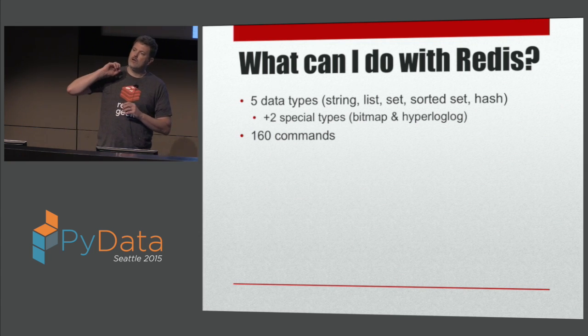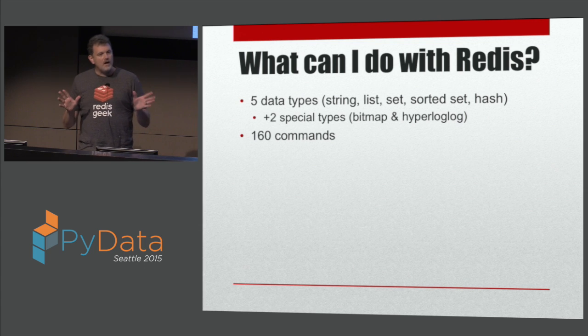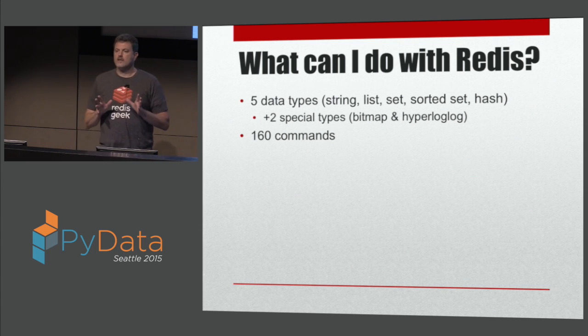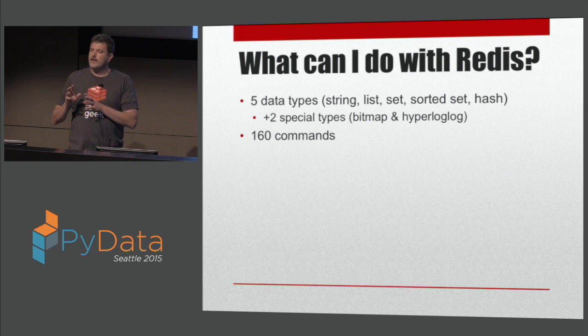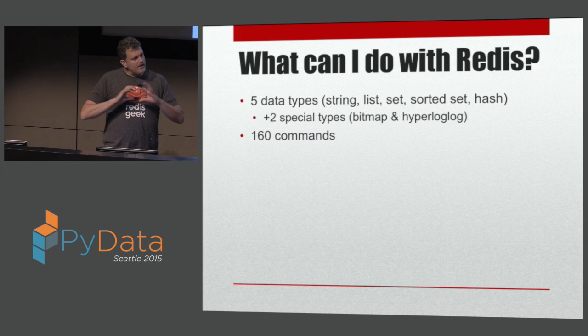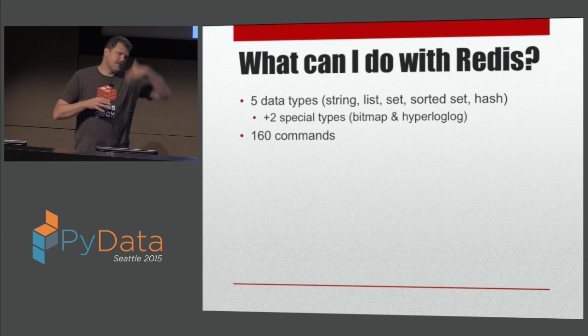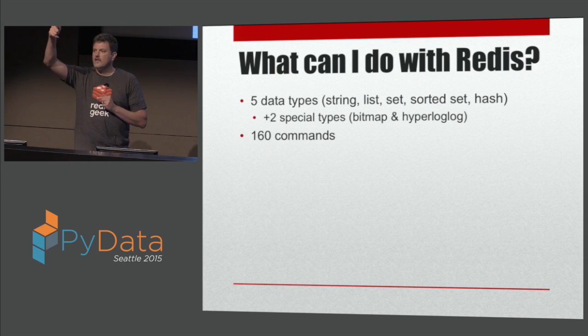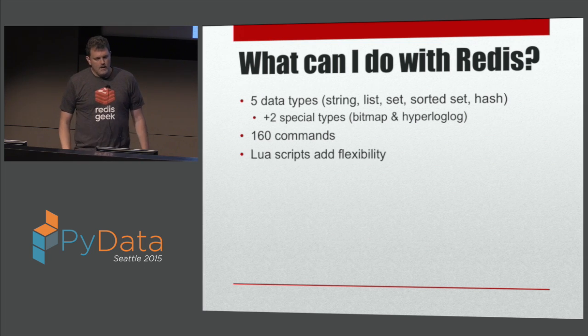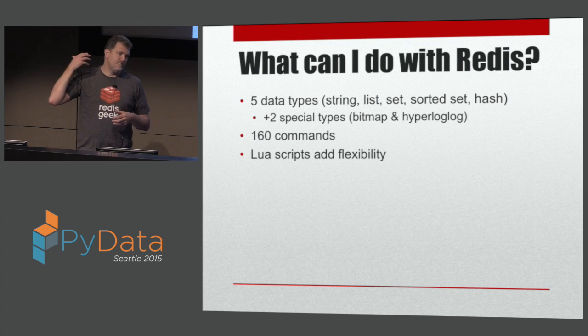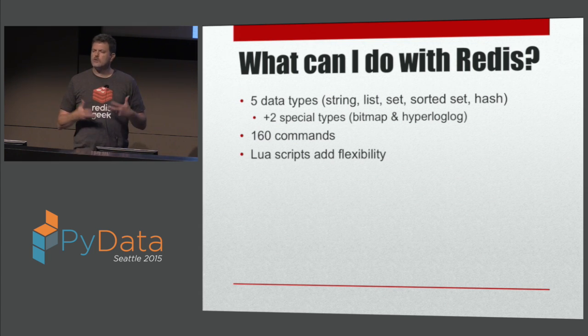Sometimes you need to make a transaction or something. There's a whole bunch of custom specialized commands that you can use with Redis, created specifically to be high performance. Instead of writing your code that gets the data, brings it back, does something, and then sends the data back to Redis, you send the data in a function call, and it does all of the work on the server very, very fast. If you need to do something custom very fast on the server, you can use Lua scripts. Lua is its own programming language, but it compiles into memory, so you're not leaving Redis to go do the work. It's all done in memory on the same server.